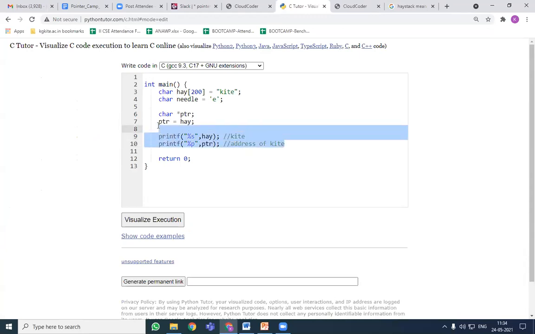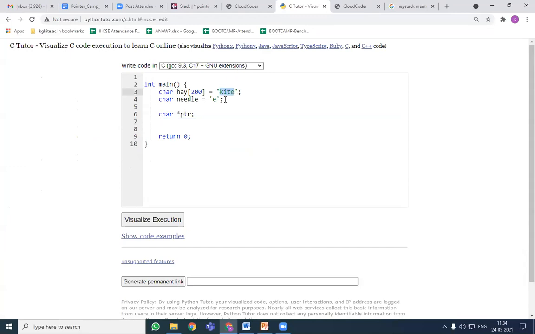Having understood these things, let us try to use the pointer variable and iterate over the string, trying to print character by character. If we want to iterate over this particular string, what are we supposed to do? As we said already, what will be there in ptr? An address will be there. So we have to assign k to ptr. Now with this ptr, we access one character at a time. Okay? So ptr equal to k means the address of k, the first address of the entire string kite, will be in ptr.